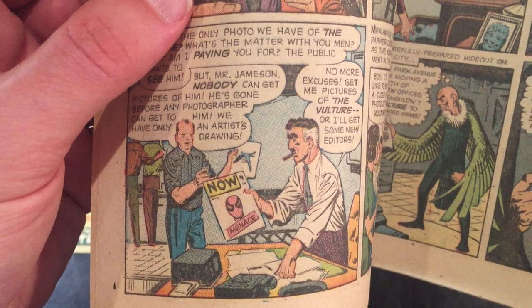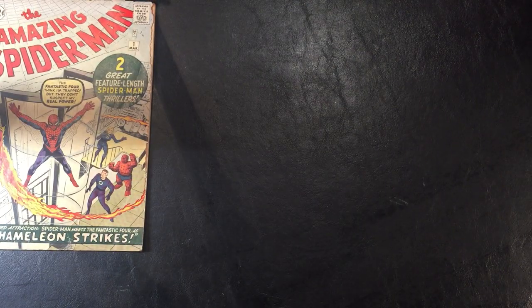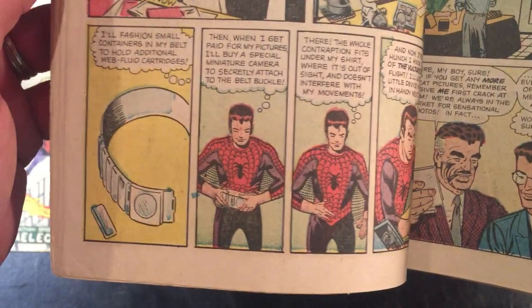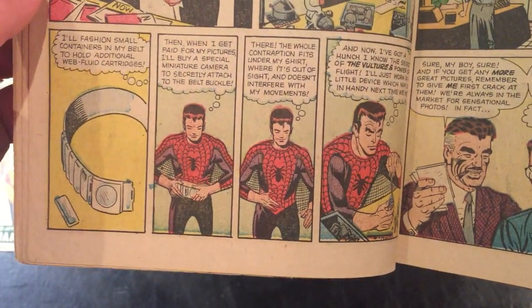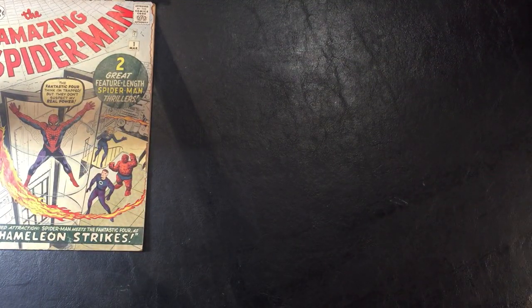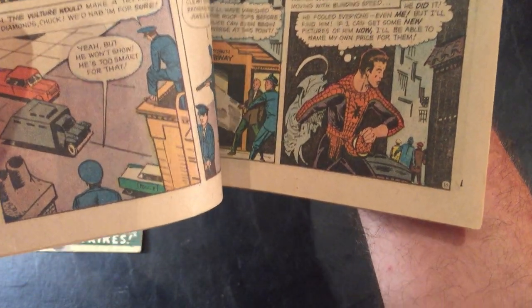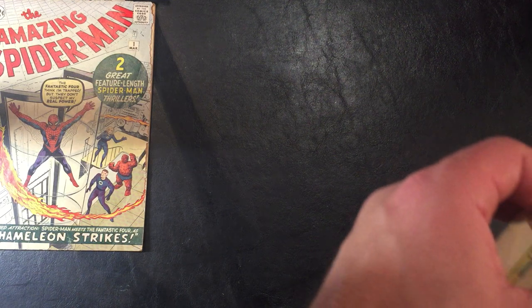Jonah. Let's go to my favorite page. Oh, look at that. I wonder if this is one of the first. Tommy talks about this. His belt. There's a lot of no mask, which is nice.